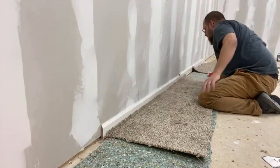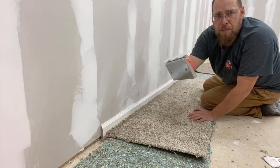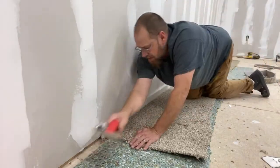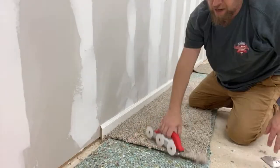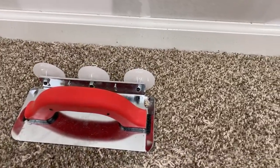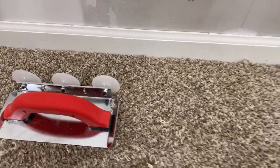Okay, so once again, right here, the Roberts Tucker. Let's check it out just as fast as it'll go. Look at there. Beautiful, son. I love that thing. That thing is awesome. You ain't gonna get no faster than that, I promise you. I don't care what you're doing, what tool you're using or anything, you're not gonna tuck carpet any faster than you can do it with that machine right there. There's no way, I don't care.